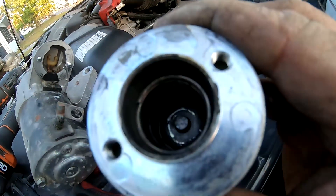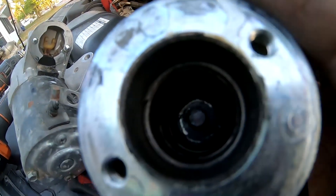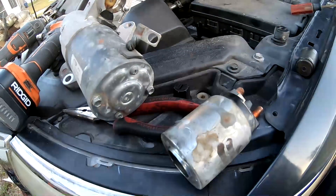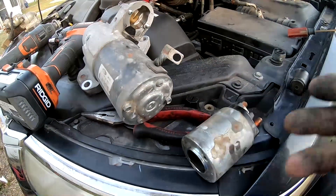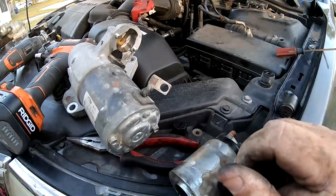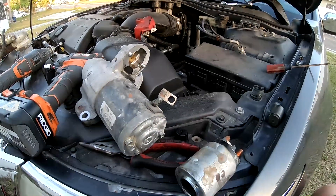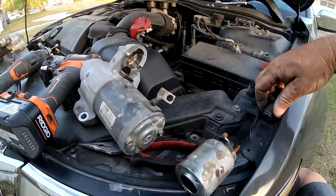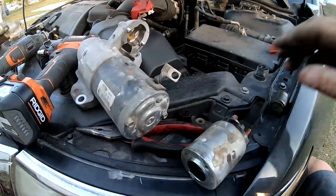This pin inside is going to be brand new clean, and that is actually the problem with this starter — it's not the starter itself. I just wanted to share that with you guys; it's an old school kind of mechanics thing. I'm not a mechanic, but I've talked to mechanics and had crappy cars 30 years ago in high school, so that's one of the things they were telling me. Anyway, I'm going to go ahead and clean it and show you what it looks like when it's done.